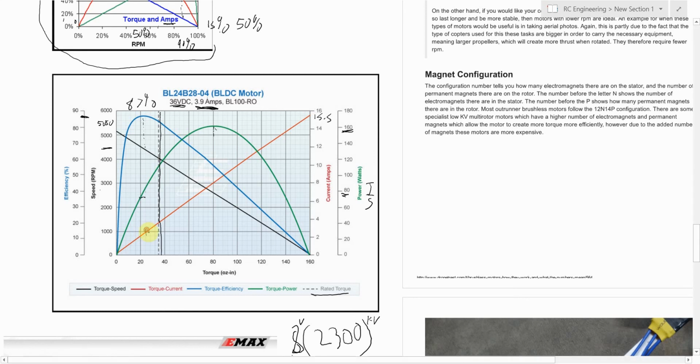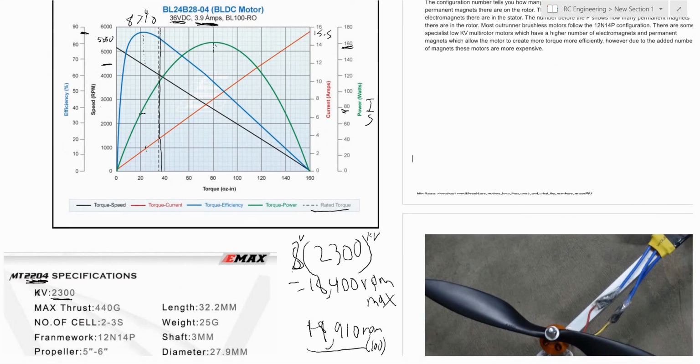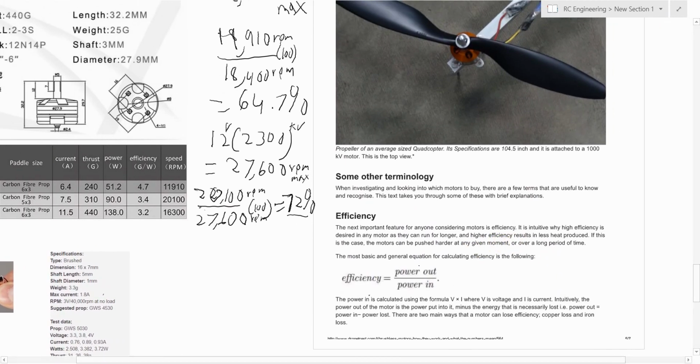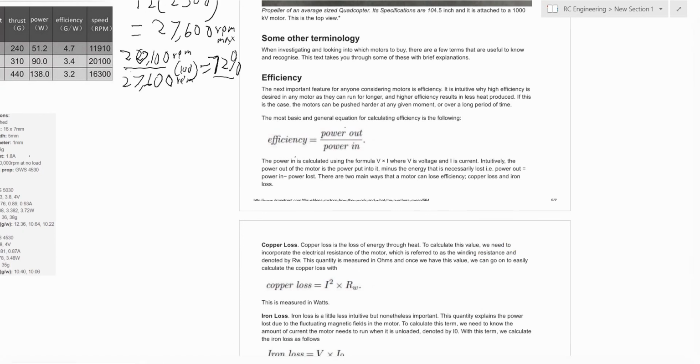Then we're looking at amps. Max amps is about 2.5 amps. So that's if we wanted to run our motor at maximum efficiency. Maximum power, again, we went over that already. So what we're going to do now is go over where this efficiency comes from, and then we're going to go over some actual motors and see what happens when we manipulate that data to get what we want.